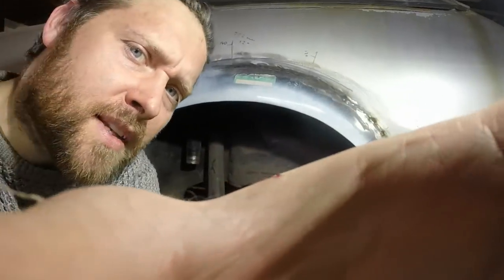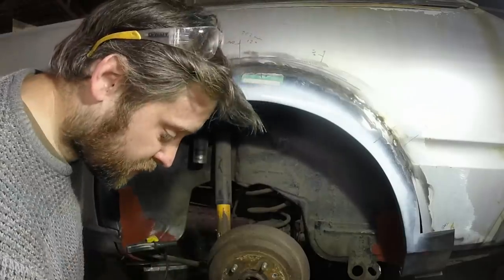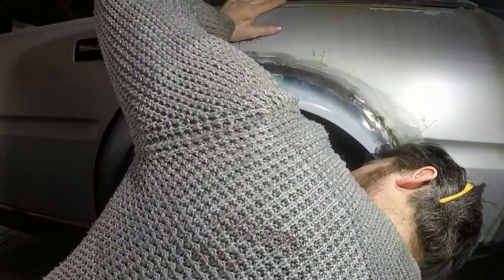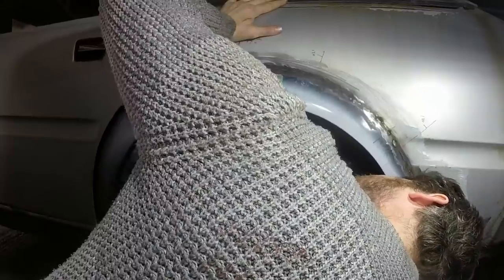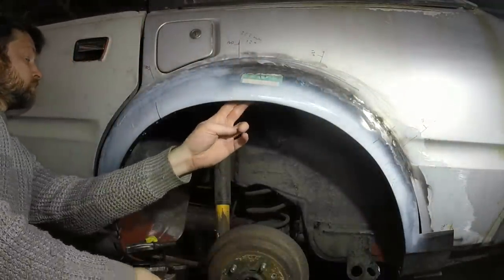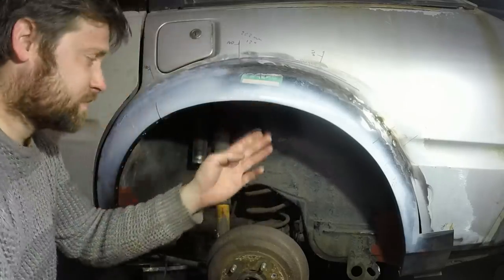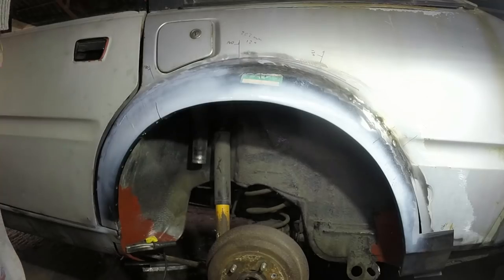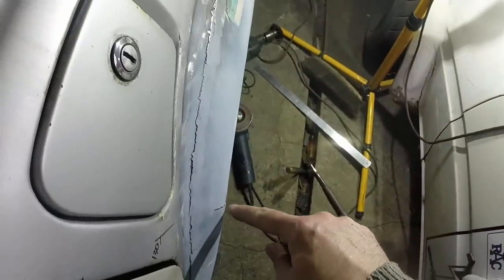That's moved about 2 millimeters out, that whole wheel lip. Doesn't really look any different, if I'm honest. Let's try a bit more. I'm not sure that's moved a great deal. It's starting to look better. That's popped out again, so that needs to be hit in.